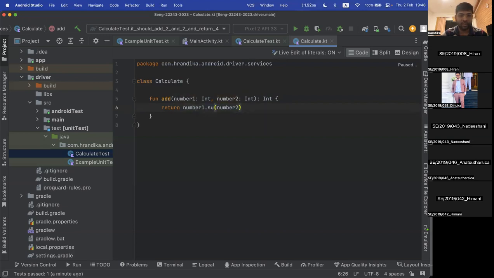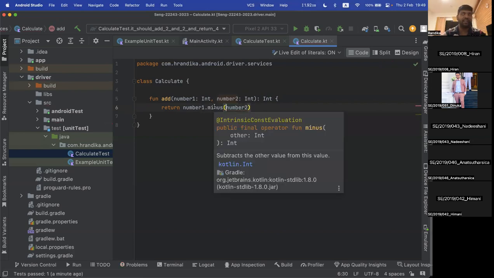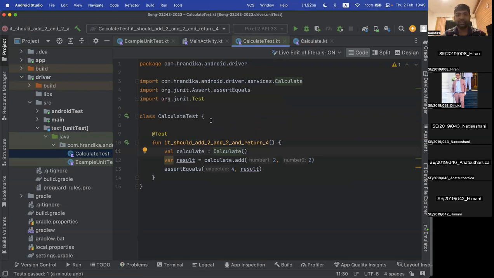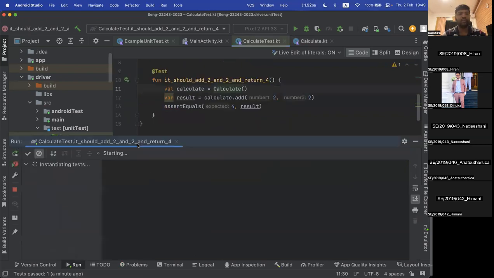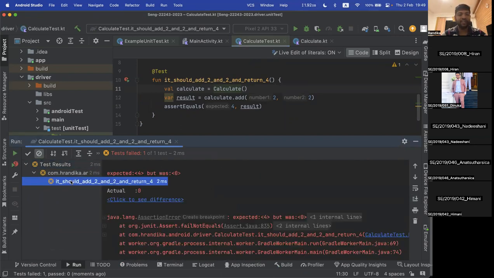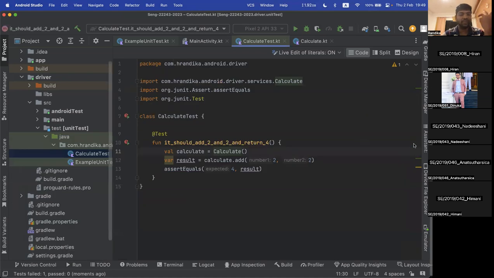This should be not add but multiply, or minus. Okay, so for some reason they accidentally changed that. Now if you try to run this again, then the test case is failing. Expected was 4, but it was 0. Then we can say, okay, the tests are failing. Something must have changed, something stupid happened.